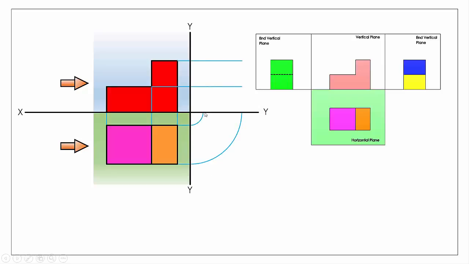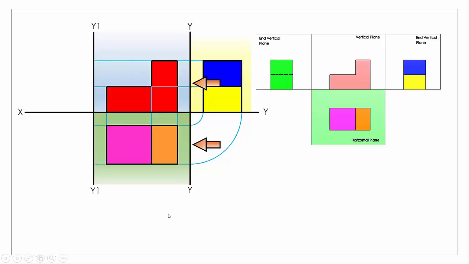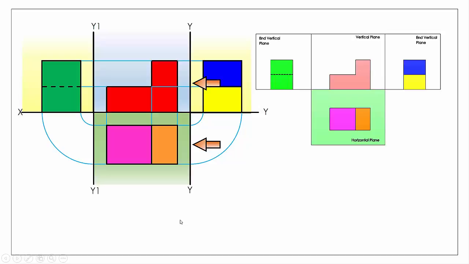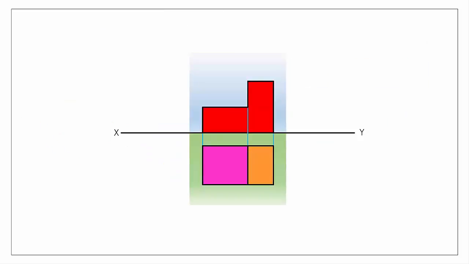In Method 1, we use a compass to swing arcs representing the plane folding out — the point of the compass is on the YY line and we swing our arcs. This transfers the widths from our plan view across: the width of our piece, and its distance away from the vertical plane in plan view, are transferred across. It's the same on the opposite side — using arcs with our compass to transfer widths and a set square to transfer heights. However, this method can be quite slow; setting your compass takes time and you might lose accuracy, so it's not the best way in practice.